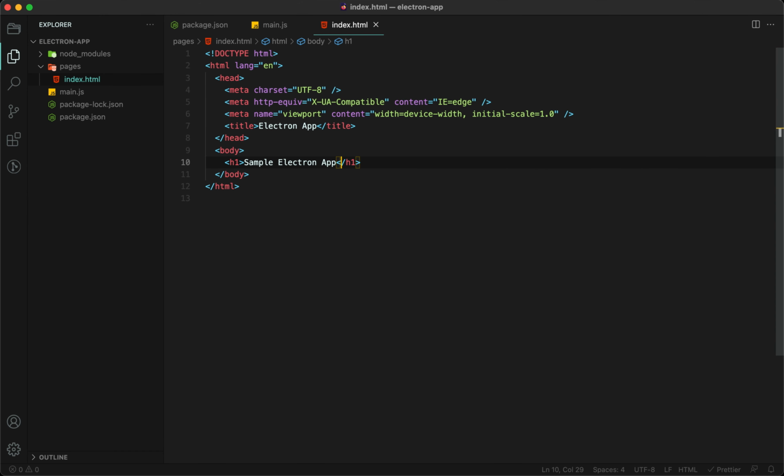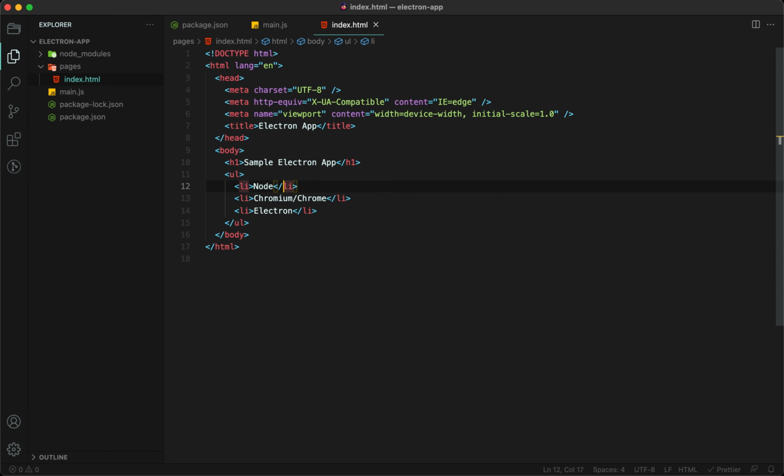I'm also going to create a list, li, three times. The first one is Node, the second one is Chromium or Chrome, and the third one is Electron itself.